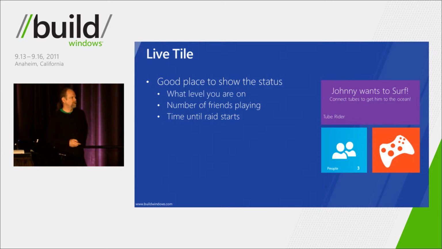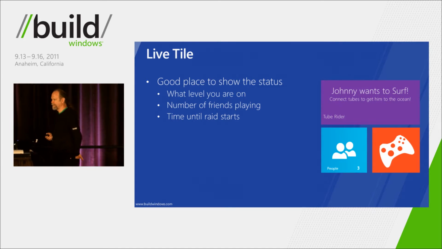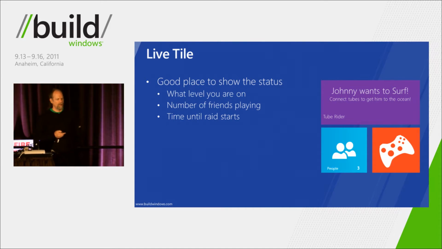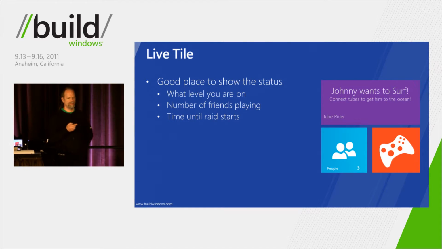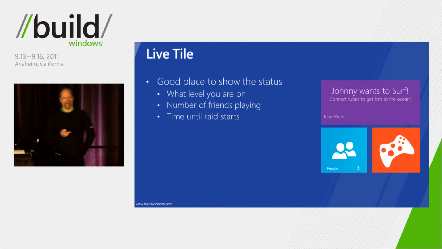Okay, another cool new feature is this concept of a live tile. And these are, Jensen talked a lot about them, a way for your application to be not just present in the start menu, but actually participating in the start menu. So it can be some place that you go to find out information and just be notified of the status of your participation in the game, for example. Tube Rider is one of the titles that's already on your machine, and it does this. That's the live tile from Tube Rider. And it's updated fairly often with information about how far you've gone and what you need to do to get to the next level and so on.